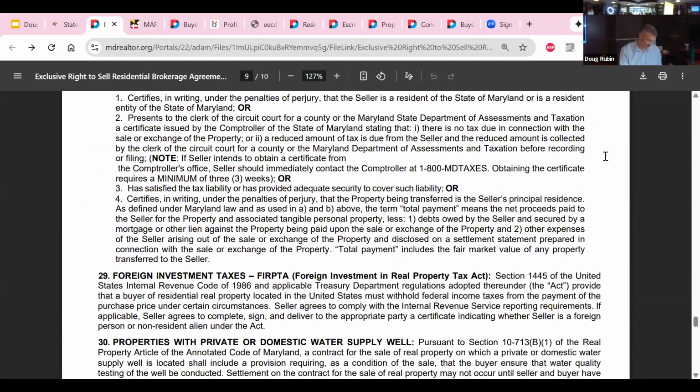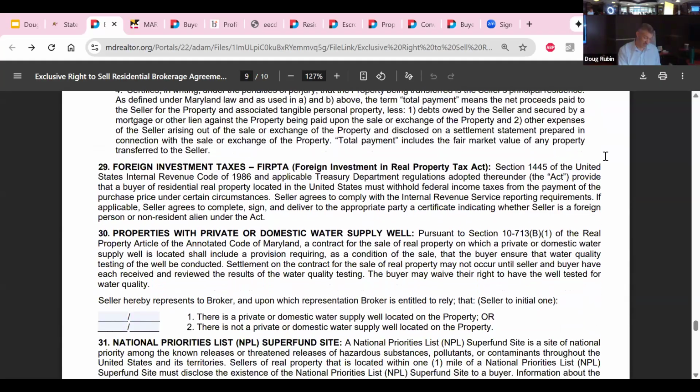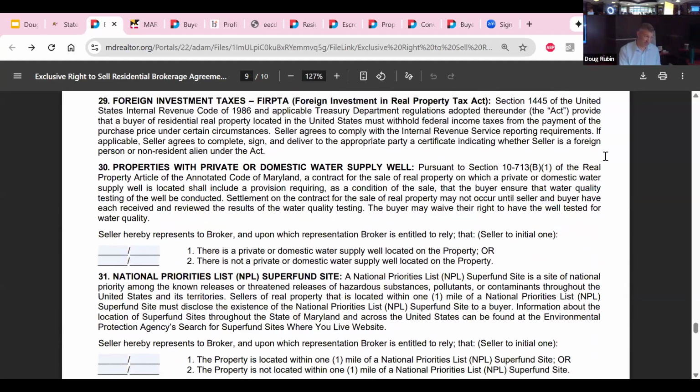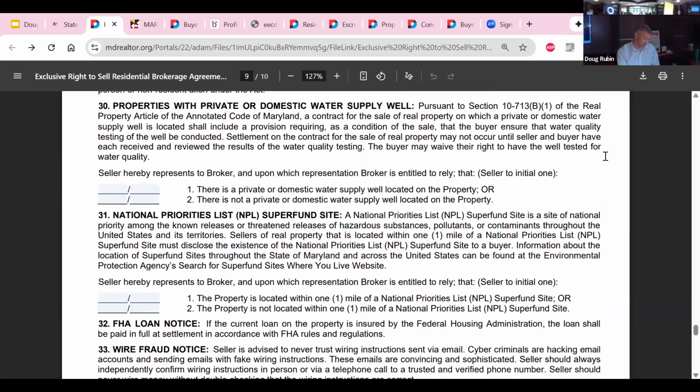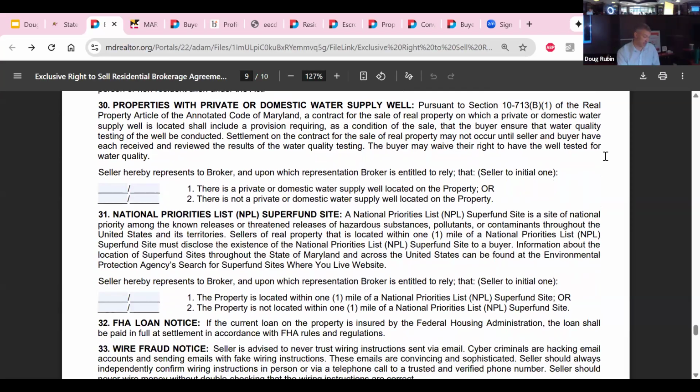Okay. Same if they are a foreign resident. A deal almost fell apart the other day because of questions about FIRPTA. If they are a foreign resident, according to the statute, there's an extra addendum that you need to fill out as well, but that's extremely complicated. So check with a title attorney, one that you have a relationship with, if you have questions about that.